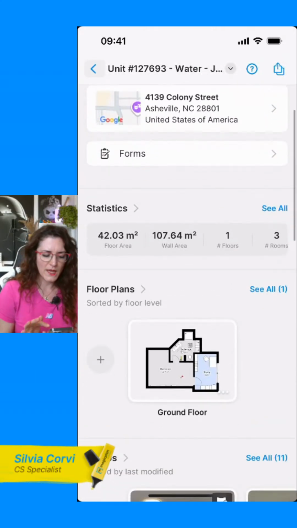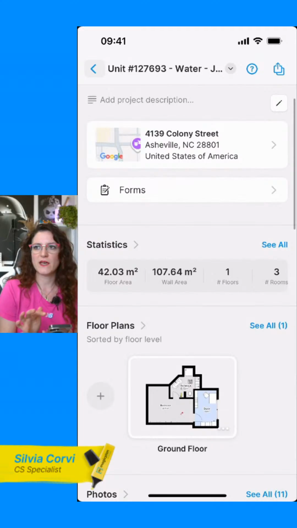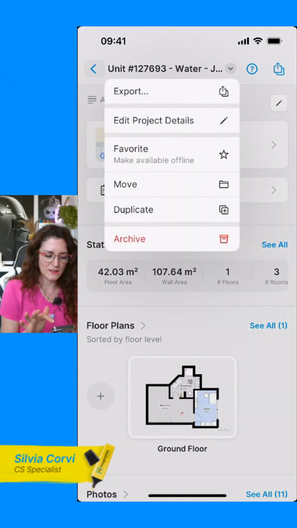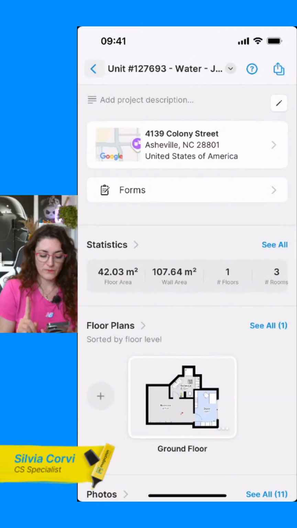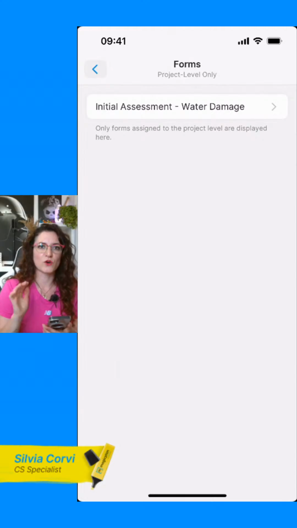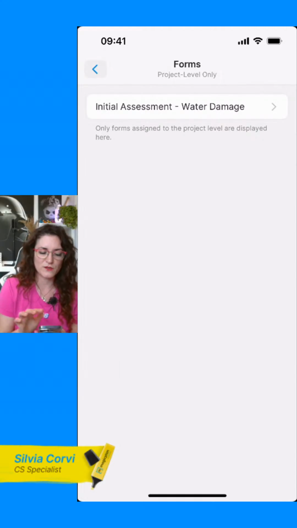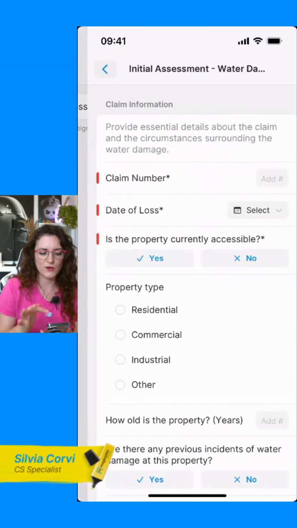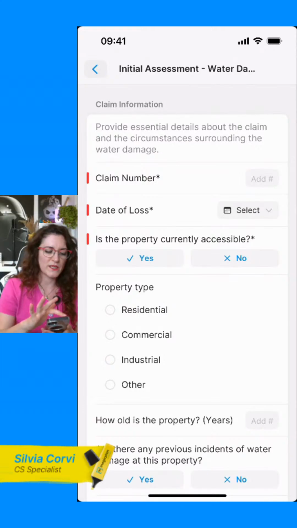Okay, I would say that we can enter this project since we started working on it. And we can see here at the top, we have our info. So if you add an address to your project, you can also rename it, right? So if you want, you could tap here and see edit project details. And if you have a form that you previously created in your Magic Plan Cloud, it will also appear here. Little note, it has to be created or saved at the project level, and then it will apply here and you can fill it in right away.